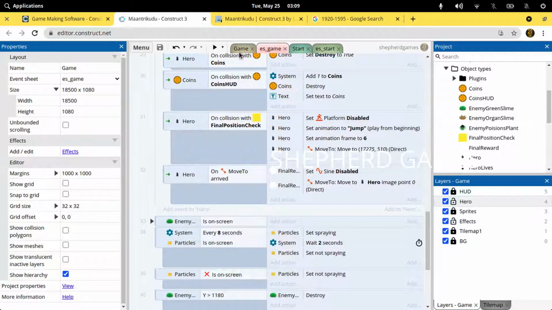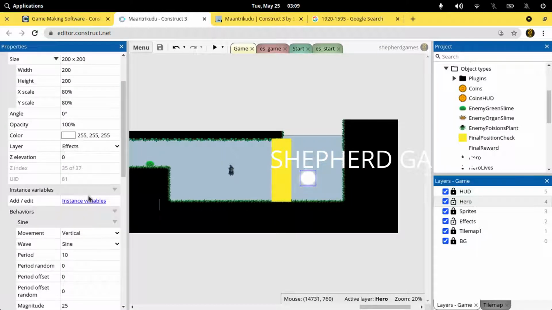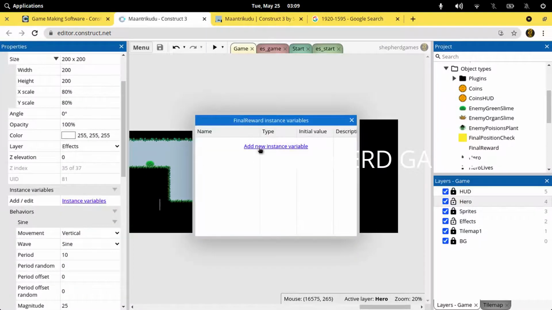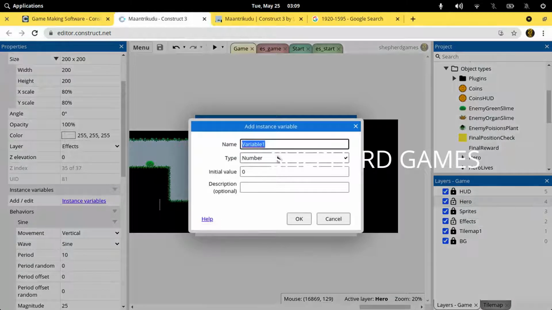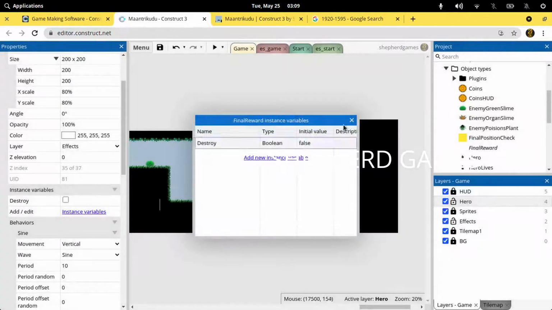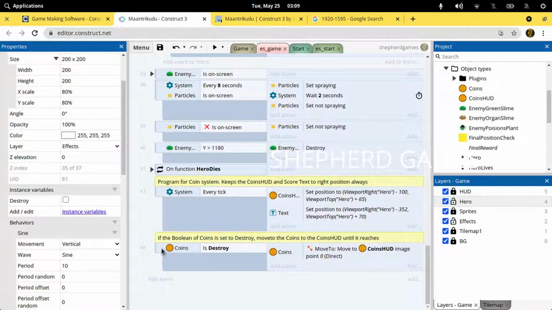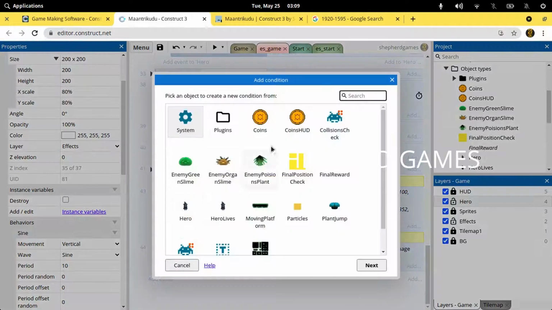I'll create a variable for this one. I'll set it as destroy, the same name which we gave for coin system. Okay, by default it will be false. What I will do is, where is this one?